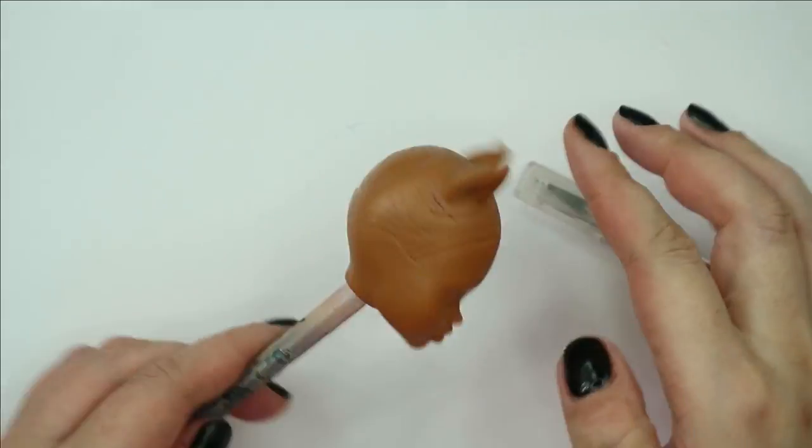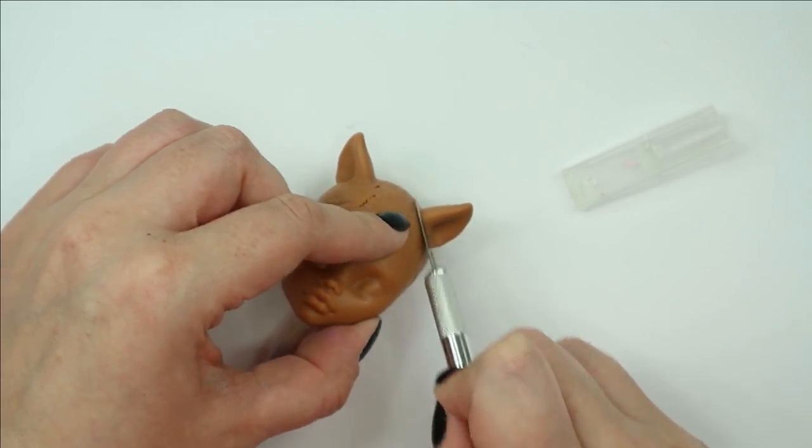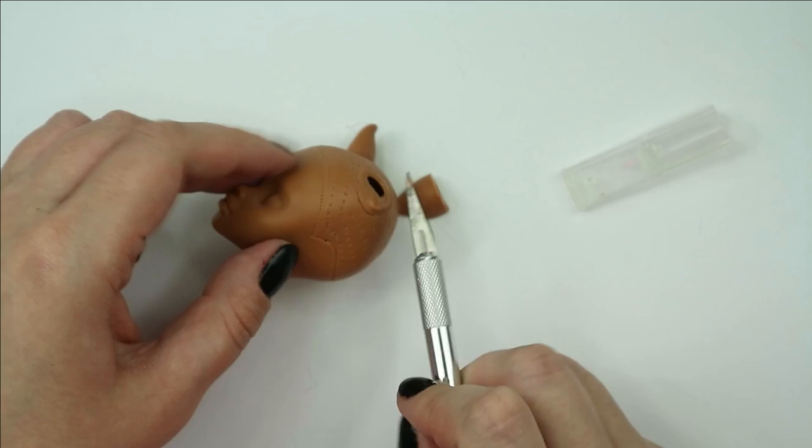Now we are going to cut these animal ears off. We don't need them today. And the holes in her head we are going to cover up with pieces of sticky thermoplastic.